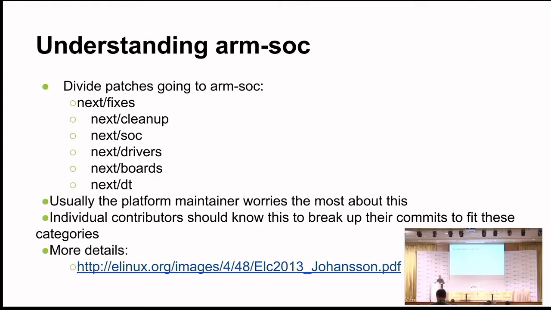Well, ARM-SoC team, if you have fixes to something in, say, your mach directory, for us it was mach-bcm for the Broadcom stuff, mach-omap2. If you have a clear bug fix, you need to have that in a separate commit. We talked about having fixes in a separate commit. What you can see on here is they have a fixes category. They have a separate topic branch for that. If you're doing cleanup code, people have come in and cleaned up, say, the L2 cache enablement code, and they touch all these different things. Those things go on a cleanup branch. So say you were going to contribute something like that. SoC code, which are things that are, say, new functionality in your mach-bcm or whatever your SoC is, those go in next SoC.